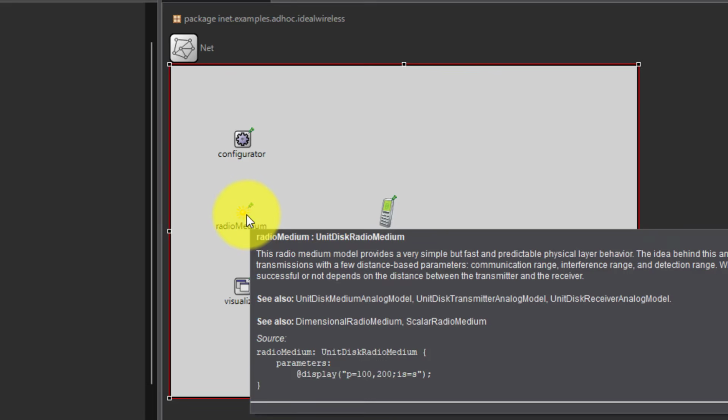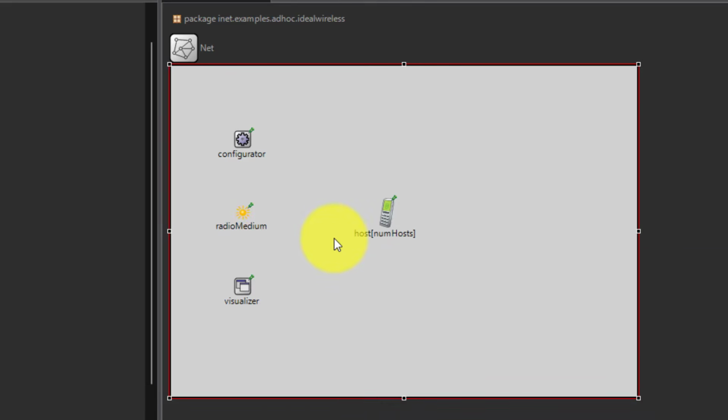Next, we have the radio medium. The radio medium represents the wireless communication channel. Whenever one node transmits a packet, this radio medium propagates the wireless signals to all the nodes that are within its communication range. Next we have these hosts. This symbol represents the wireless nodes in our mobile ad hoc network.